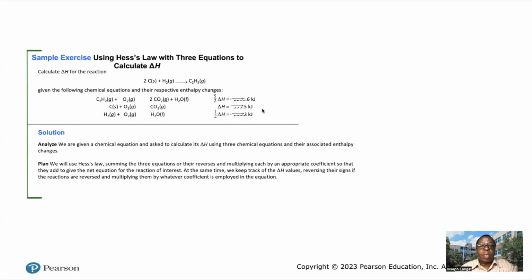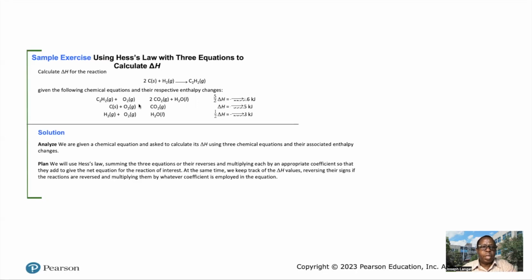Even though we don't have the values here, I will give them to you, but let's see how the three equations have been manipulated. If I look at ethylene, it is on the product side in the overall, but it is on the reactant side in one of the thermochemical equations. So it means we need to flip equation 1. That means the sign of the change in enthalpy for reaction 1 will also change. The sign will change because of flipping.